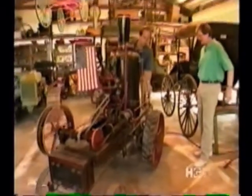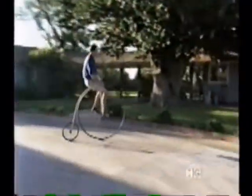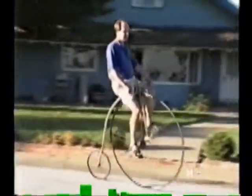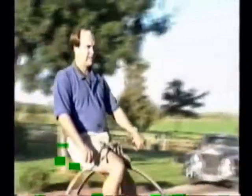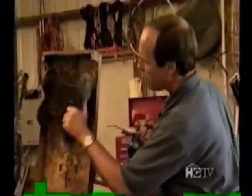My hobby is restoring archaic vehicles — things that make a lot of noise and move. In particular, Ken Calkins has a passion for turn-of-the-century transportation. These things fascinate me because it's an era that I never could take part in because I was born too late. I suppose if someone looked close, they would see a big kid inside of me.